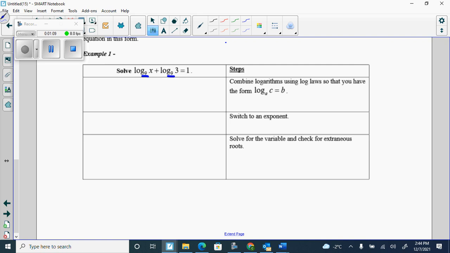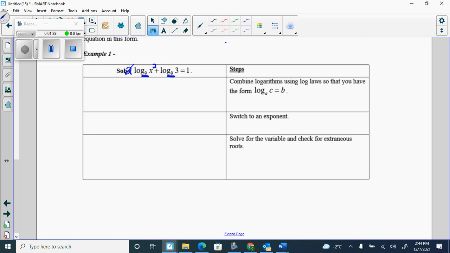All right, so we can only put logs together when the bases are the same. The other rule is you have to have plus or minus ones in front of the logs. If you don't, you have to take that number up as the exponent. Then you can put them together. Let's pretend, do not write this: if there was a 2 here, I would have to change this to x squared, and then I could put them together. There isn't a 2 there, so I do not have to do that right now.